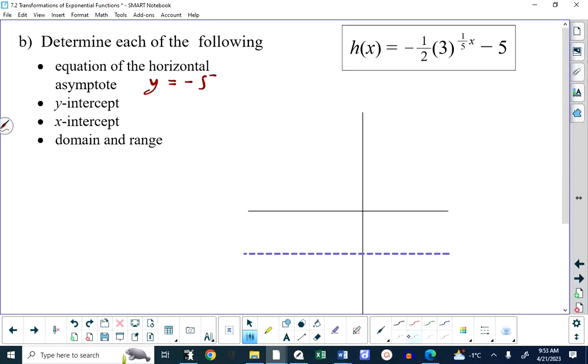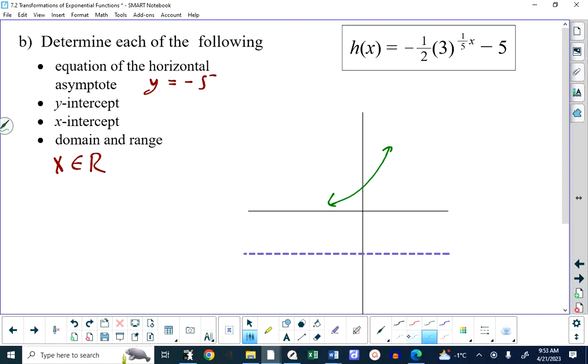Let's jump to the domain and range. The domain is any real number. You can take 3 to the x, which looks like this, and do anything in the world you want to it in terms of a, b, h, and k. It's not going to change the domain. This thing extends from negative infinity to infinity. You can't change that. Even if you shift it to the right 10 gajillion, it's still going to go to infinity in the other direction.